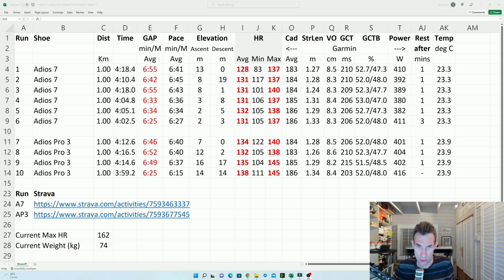But once I got into the groove in the Adios 7, it looked like my average heart rate there was very steady at 131, 132. And the maximum crept up to nearly 140, just made it to 140 on one of them. Cadence was quite steady, maybe going up a bit towards the end. I tend to notice that as I get tired, my cadence tends to go up, so that's a good indicator.